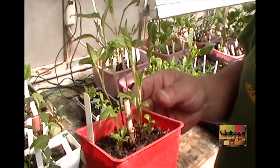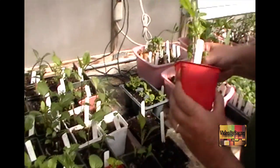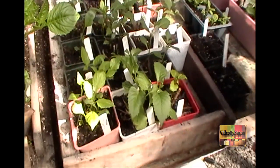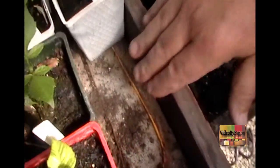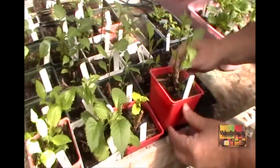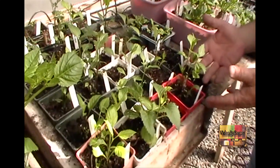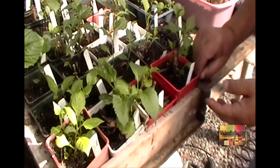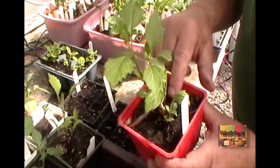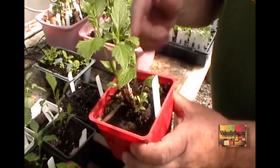January 1st, I came out and I got all my cuttings that I saved. I brought them out, put them in here. This has bottom heat. There's a coil there. These are warm pads. Put things on warm pads. And gave them water, gave them artificial light, and they started growing. Now, if you just put a tuber in the ground, most likely you're only going to get one shoot. But with these little pot roots, it's a cutting that was a year old. It's got all kinds of little eyes, and they just shoot up.